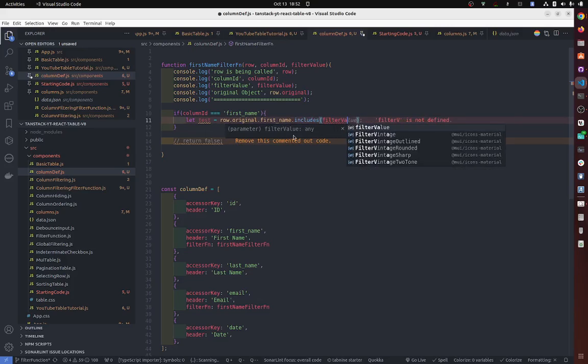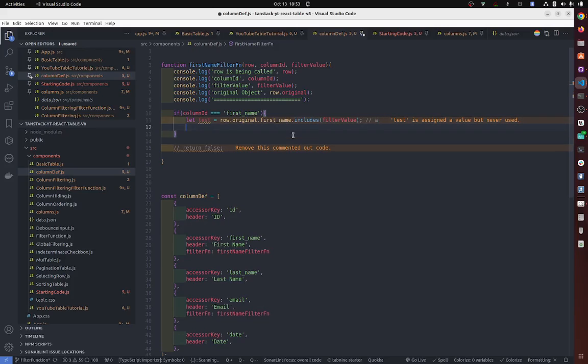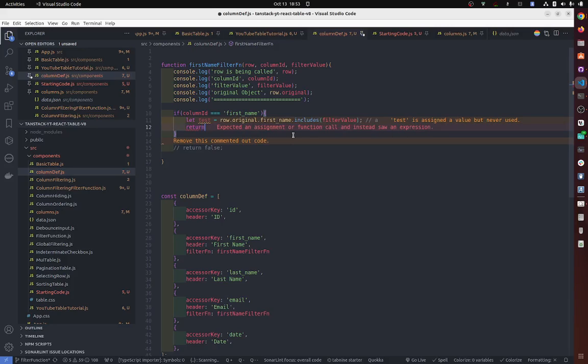and then filter value, because filter value right now is A basically, right? So we want every single first name that has an A in it, right? So return test.